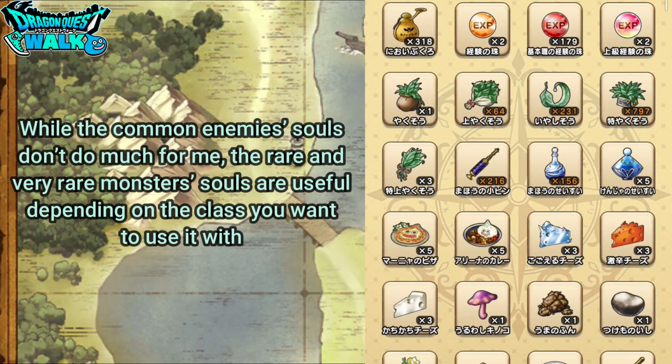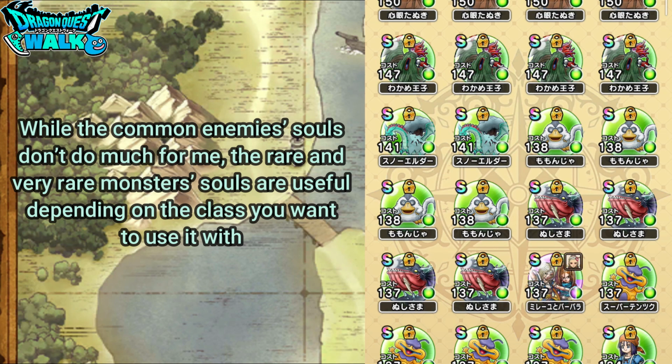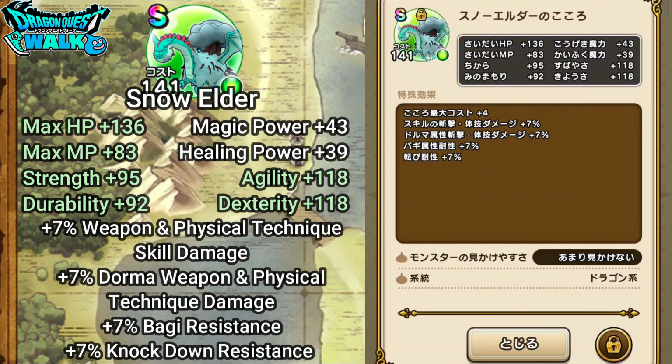So going real quick over here to souls. Right here, this is going to be the Snow Elder. If you're looking at the basic stats, in this case, it's going to give you plus 136 to your max HP, plus 83 to your max MP, plus 95 to your strength, plus 92 to your durability, and also plus 118 for both your agility and your dexterity.